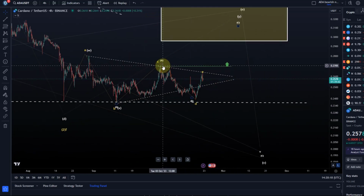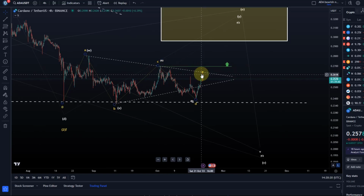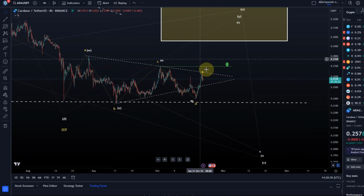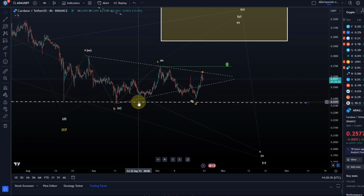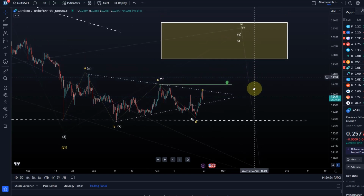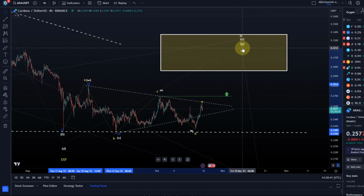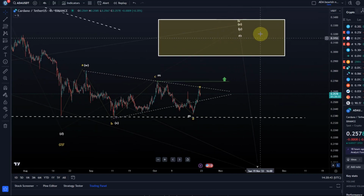As long as the price doesn't break above 27 cents, we should come down. However, we need a break below 23.7 cents to confirm. So we've got a range here, and the range is defined between 23.7 cents and 27. A break above 27 can take us out of this range in the white wave count higher into this region between 30 to 34. And then we need to see how the structure is going to look in there.